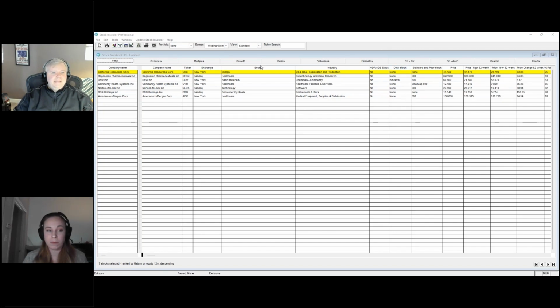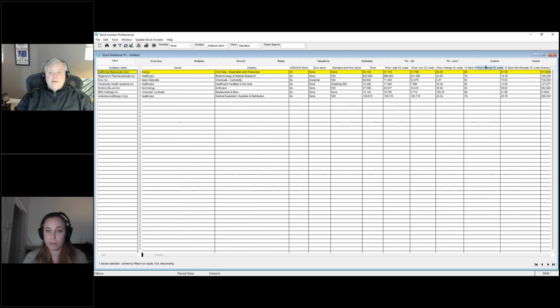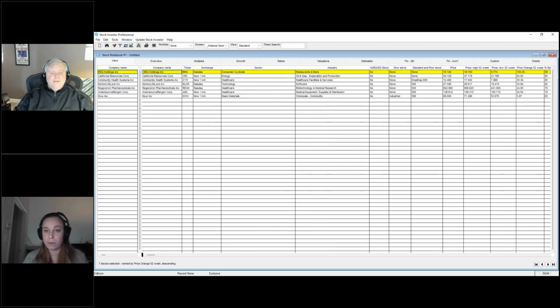Ranking means, let's say, these are the 7 companies that passed my simple screen that I created earlier. But let's say I want to rank them in descending order by their 52-week relative strength. Ranking is ordering.